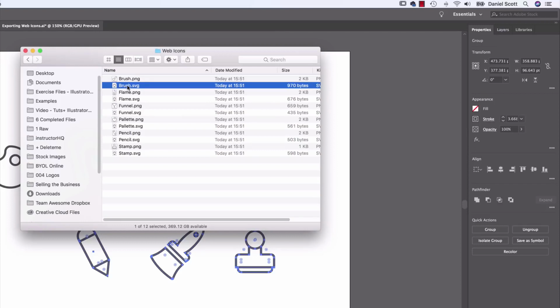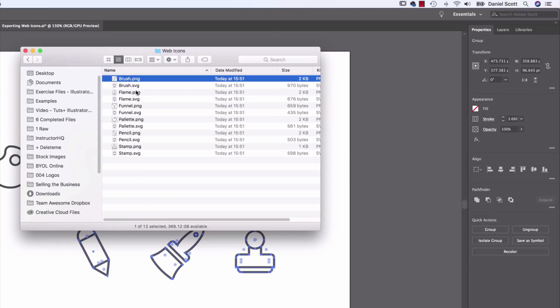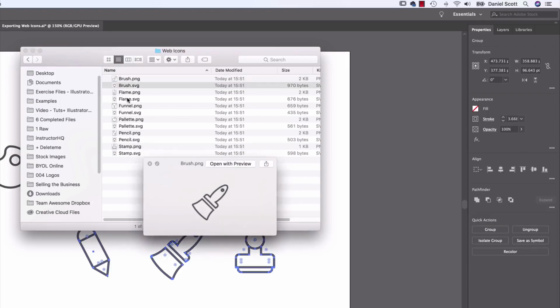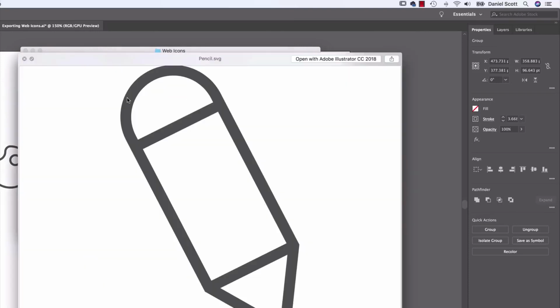So that's getting used more and more around the world. SVG is scalable vector graphic. PNG is, I have no idea. It's some sort of group, photography network group, I'm guessing. And the cool thing about it is you can see you've got all these icons now all ready to go.